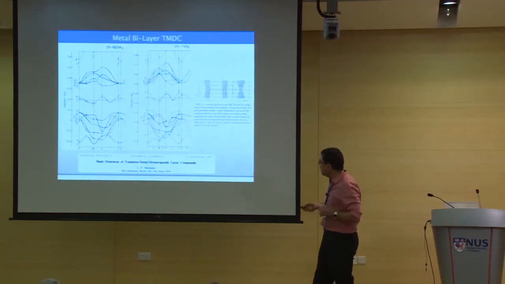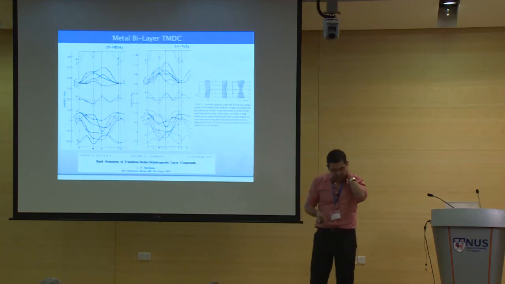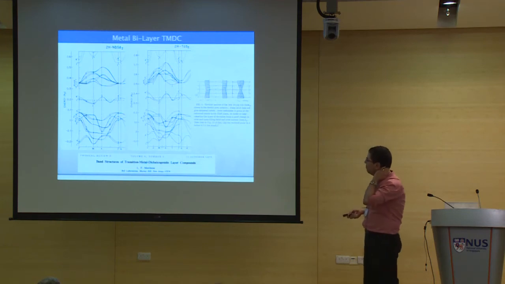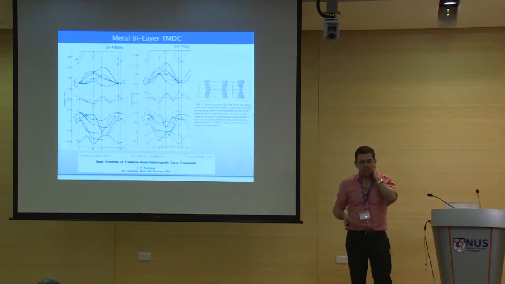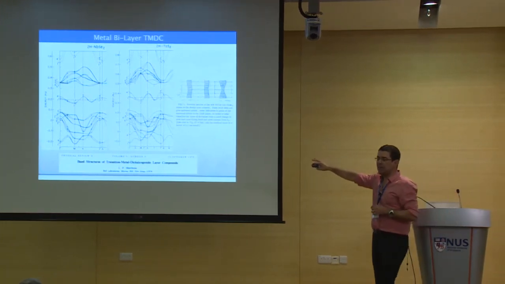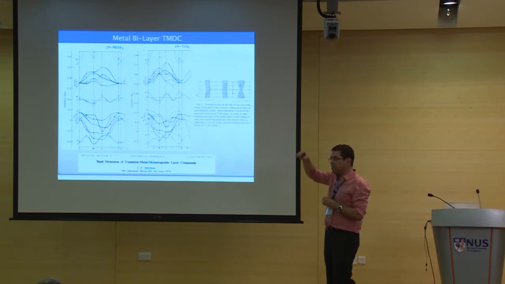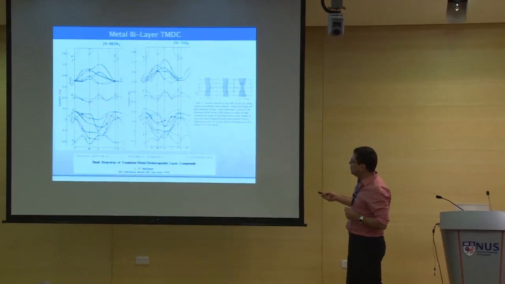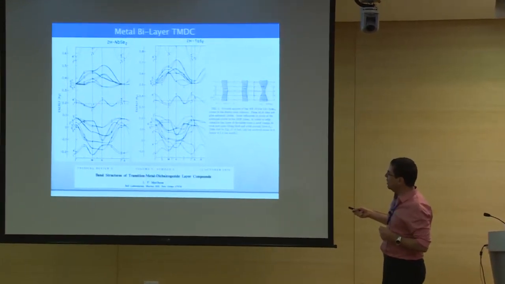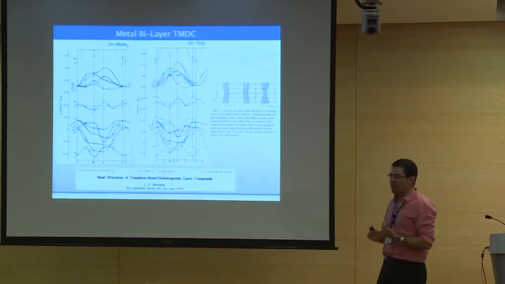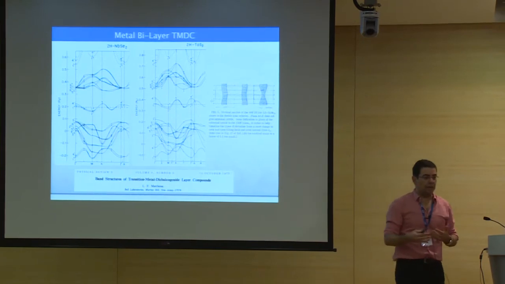So I go back many, many years, to 1973. This is a very famous paper by Matthews. He was at Bell Labs at the time when Bell Labs was the place to be. And he was calculating band structures of these. And remember, these are bilayer systems. So these are these bilayers. And you see, this is 2H niobium diselenide, 2H tantalum disulfide. And essentially, you see, you have these bands crossing the Fermi energy here. So you have electron- and hole-like bands at the Fermi energy in this case.